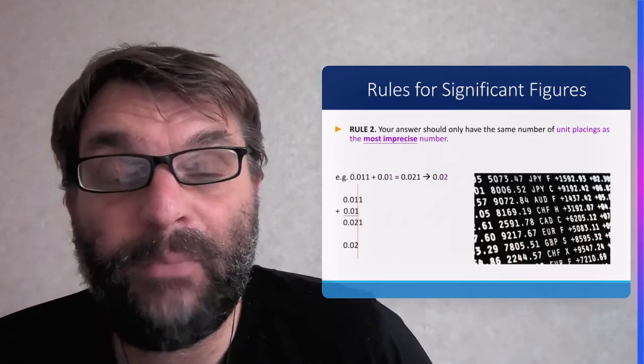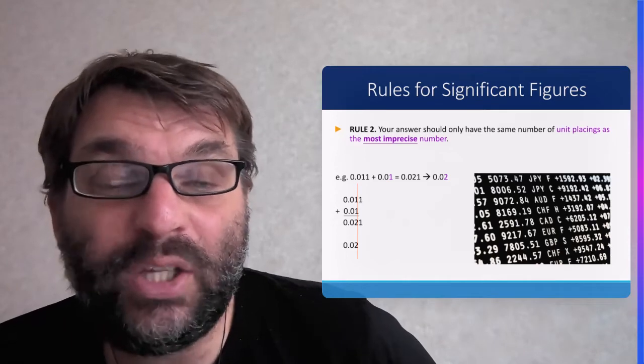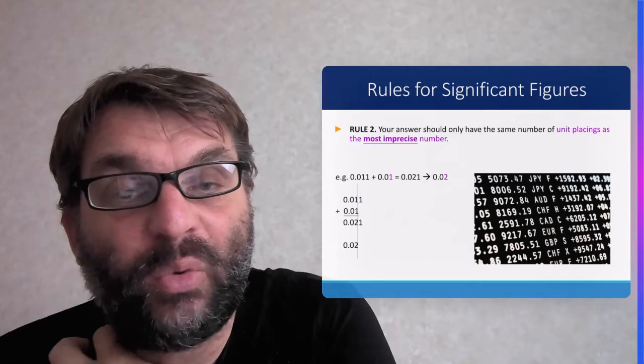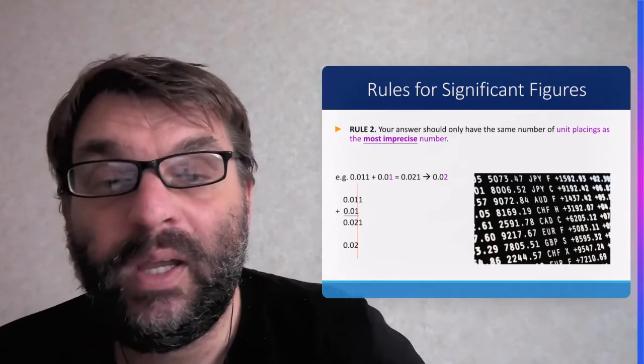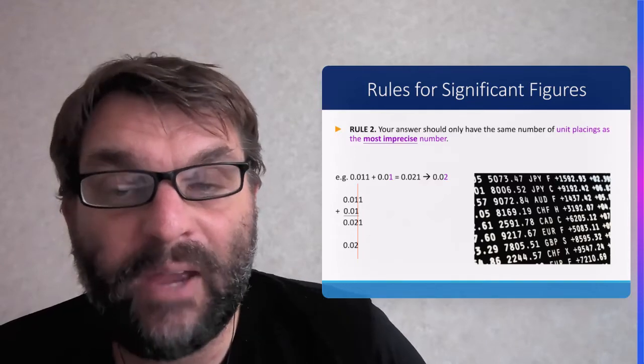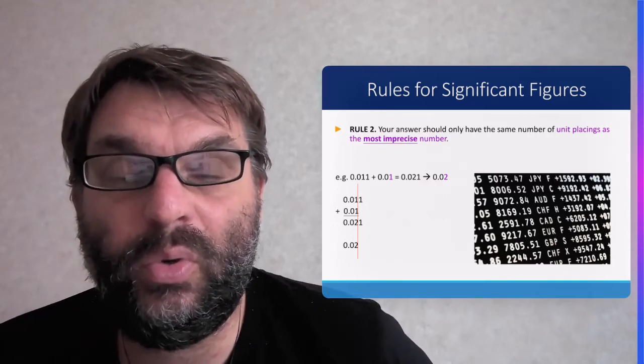Rounded to at least. And you can see also at the bottom there, that's the process I tend to use. I do the calculation kind of that logical way. And you can see that red line there will help you to determine how many significant figures you have to show for your answer when it comes to rounding.